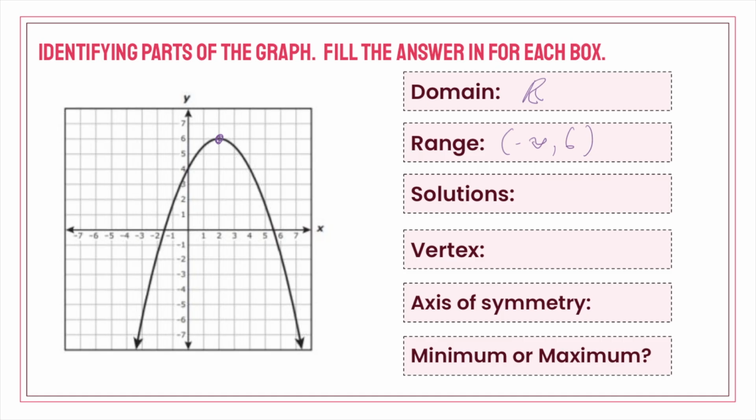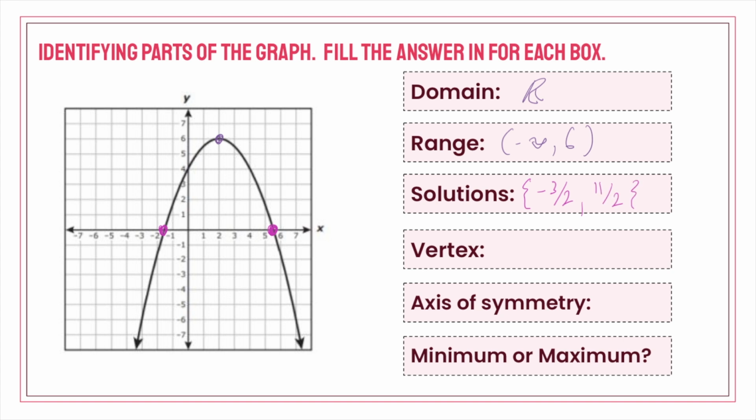Now we've got to look for solutions, which again are going to be the roots or our x values. So where does it cross? In this case, we're going to be crossing the x-axis here and crossing the x-axis here. So we're going to write both those down again in our braces. Looks like we have -1.5, or we're going to write that as -3/2 because we're going to write that as a fraction. Then we can see there we have 5.5, but again, we're going to write that as a fraction. And for us, that's going to be 11/2, and then we're going to close our braces.